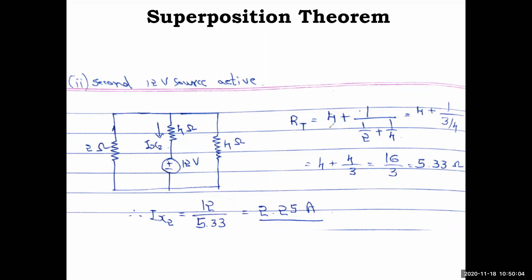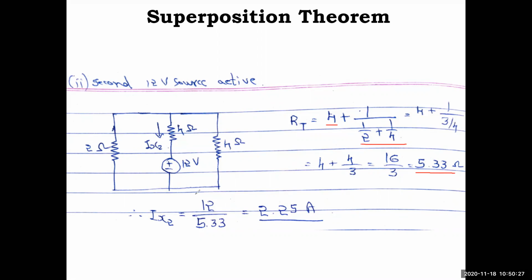So now it is just shifted to this, so no changes here. So now how do you write? R equivalent is 4 ohm. This 4 ohm is in series with these two resistors, so they are 1 by 2 plus 1 by 4 you have made. So it is 3 by 4, or 4 by 3 it will come. So 4 plus 4 by 3 will give you 16 by 3, which is equal to 5.33 ohm. Not exactly 5.33, 16 by 3 only you can keep.